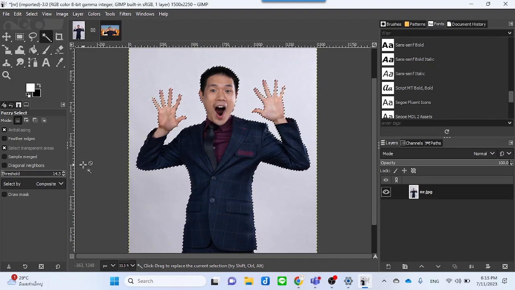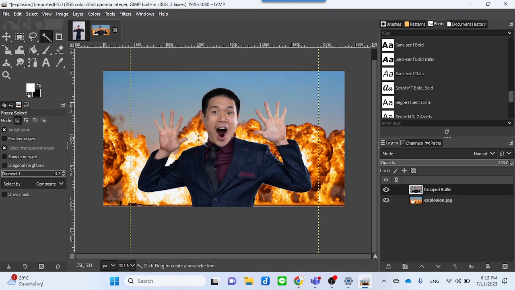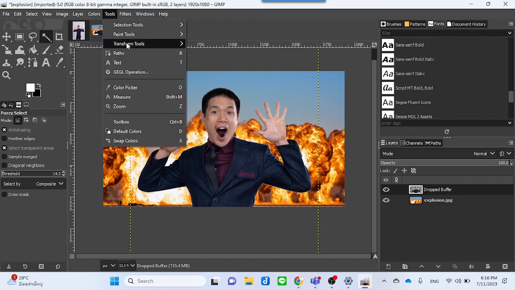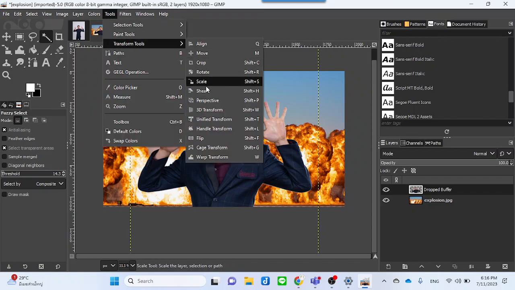Okay, for the rest of you guys who use my photos, I want to show you one more cool trick. Right here, I want to make myself a little bit smaller. I can do that by going to tools, and transform. I want to scale.